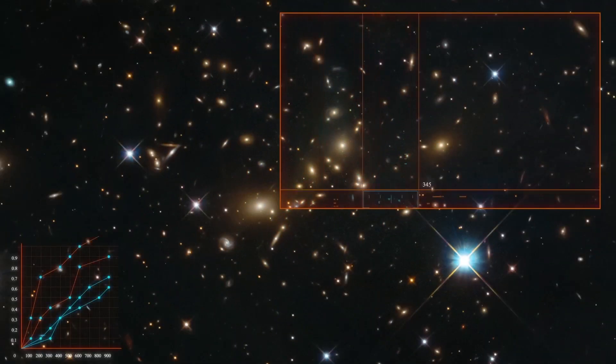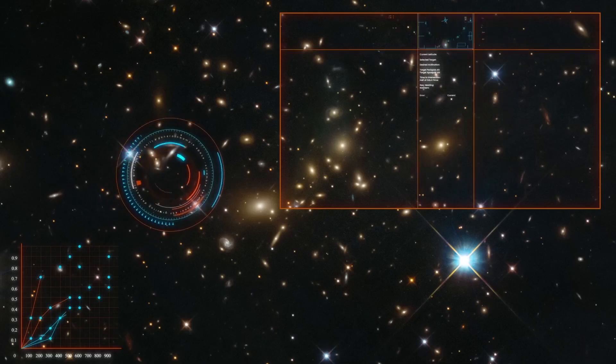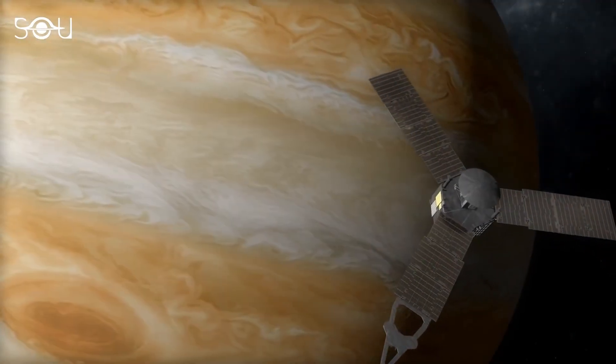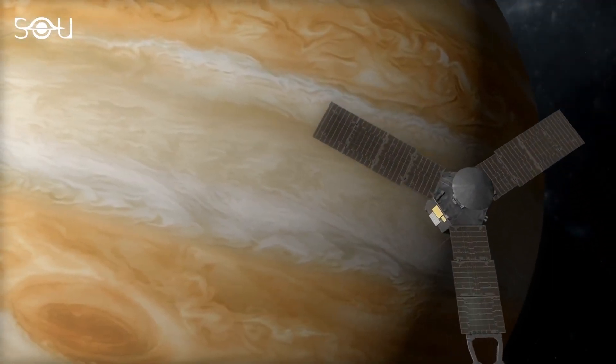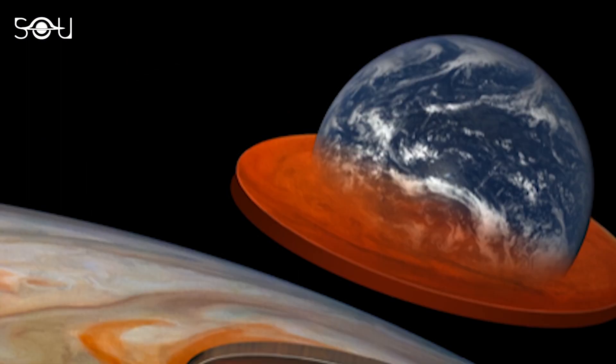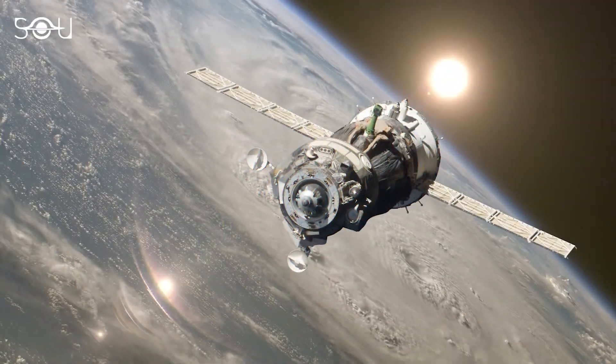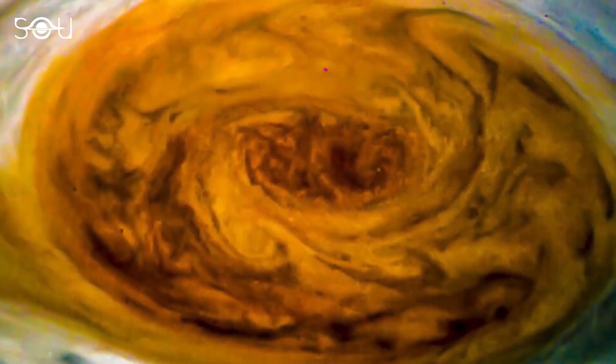This NASA image depicts a false-color composite image of Jupiter captured by the JWST on July 27, 2022. The planet's rings and some of its minor satellites can be seen, as well as background galaxies. The world's newest and largest space telescope has captured images of Jupiter never seen before, complete with auroras.